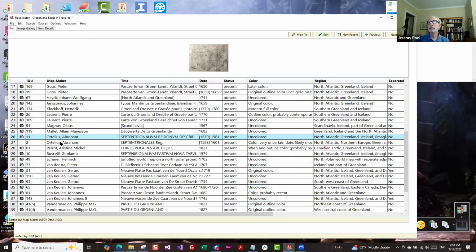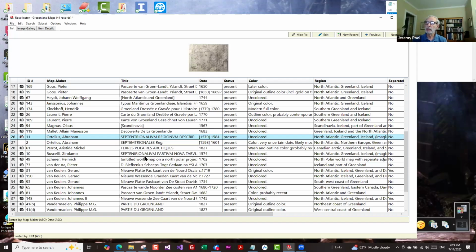And it takes me to the first record that had Ortelius in the name. I can do Control A, which means search for the next, and it finds the next Ortelius, and search around again. These happen to be right together since I'm sorted by mapmaker, so it isn't so interesting. But if you've got 1,000 records in your collection, you're sorted by something else, and you want to find the record that has this name or this characteristic in a particular field, or you can search for a phrase across all fields. So searching is a very important way of navigating, particularly when you have a large collection.